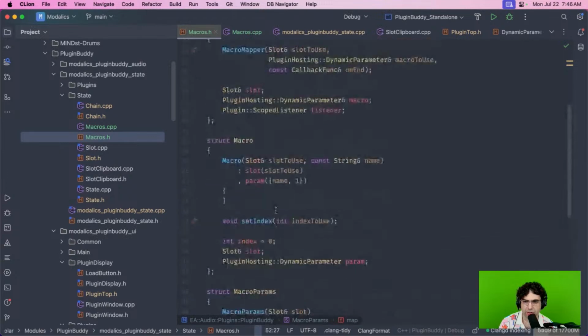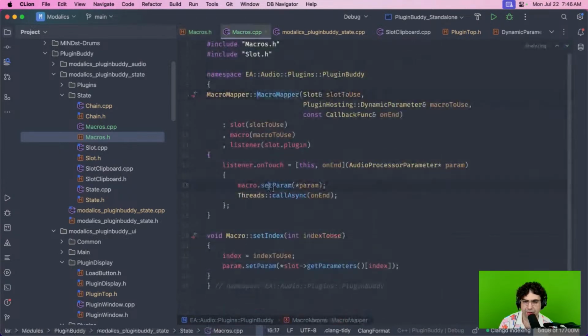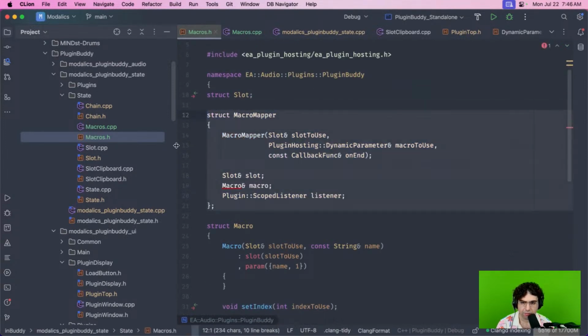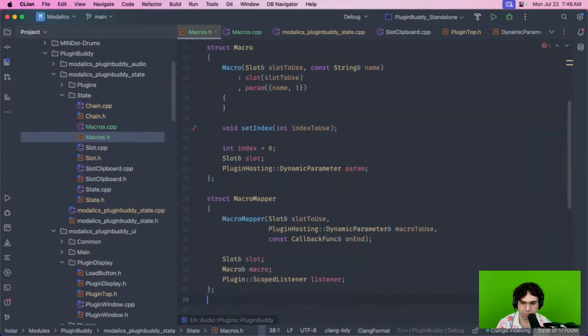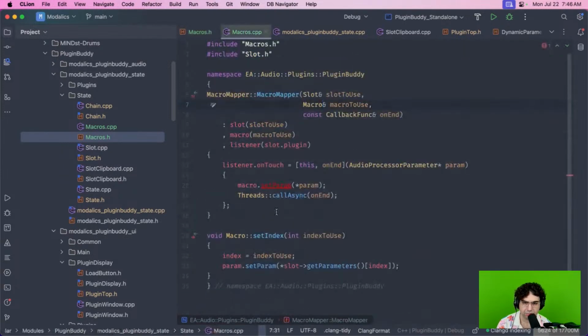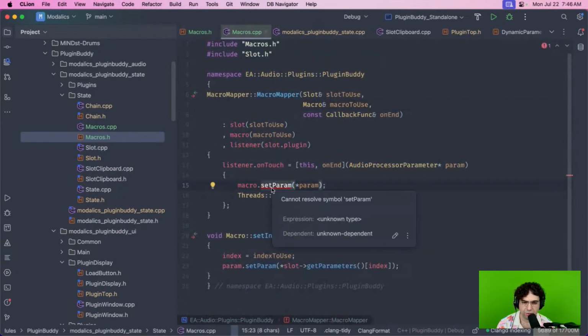Okay, let's talk now with the mapper itself. The mapper would need to do, okay, so it doesn't need to take the price, it's going to take a macro. Slot macro and the function to end this, I guess.